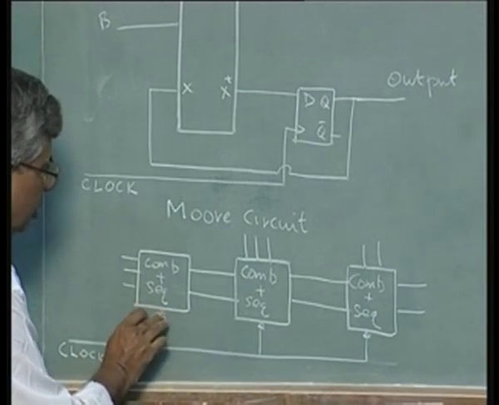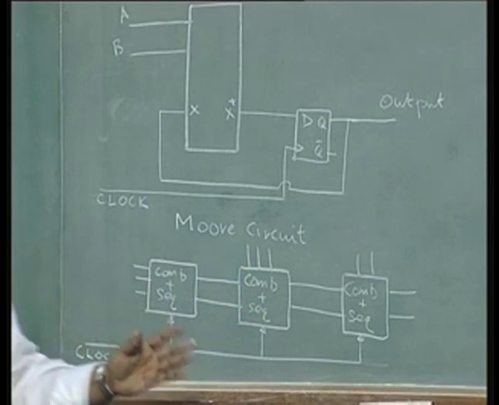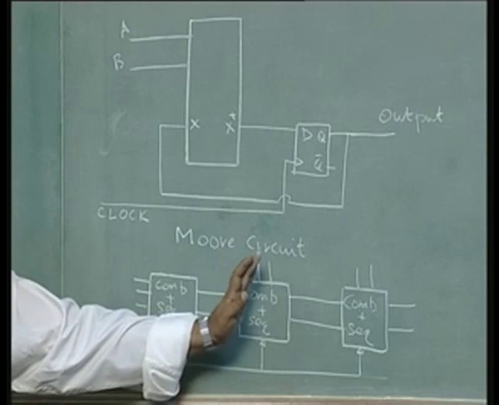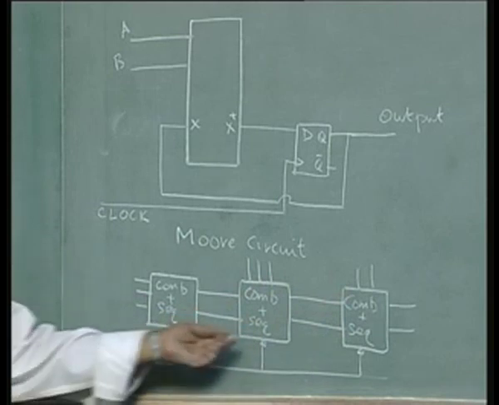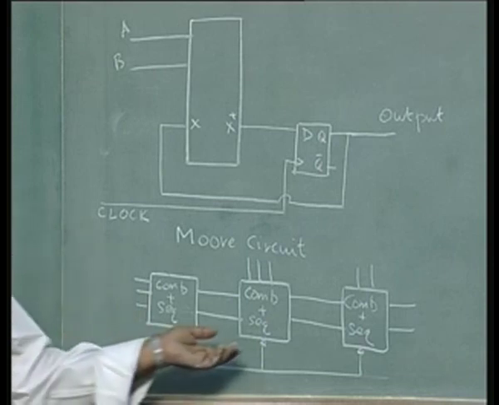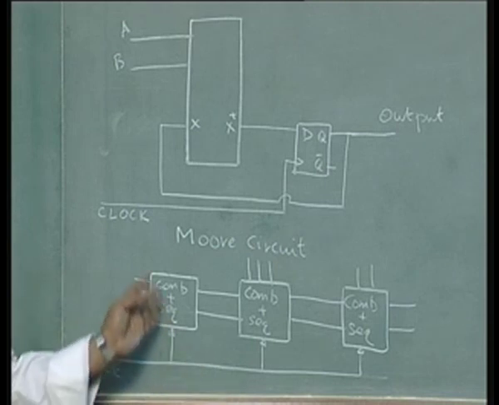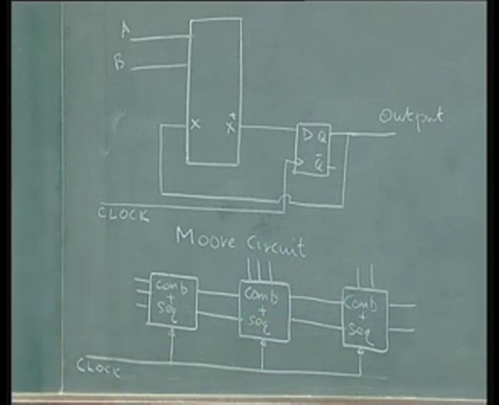The problem is these clocks should all be synchronous. They should occur at the same time. If I want to transfer this output into the input of this, at the same time I should have transferred the output of this into the input of this. So there must be perfect synchronism between all the stages. That can happen only when there is no delay in the clock path. All the clock edges should be so perfectly synchronized that they are all clocked at the same instant of time. Okay? That is one thing you need to know. So we need to know a couple of these things before we can proceed in our design.